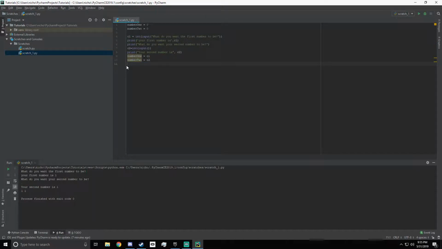We're going to ask if they want to do the mod to find the remainder, add, subtract, multiply, or divide their number, or their two numbers. So now we are going to do print.